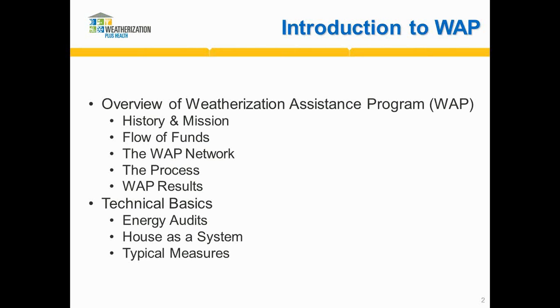Then I'm going to turn it over to my colleague Kelly Cutchin, who's going to give a brief overview of the technology basics of the program, including the whole house as a system approach, some of the testing diagnostics, how the home is audited, and some of the measures that are typically installed on the home.